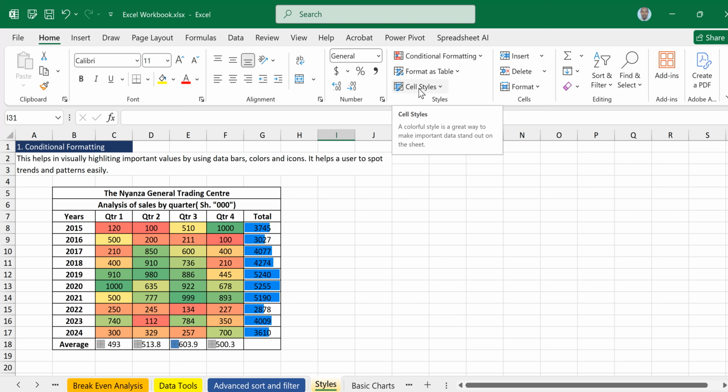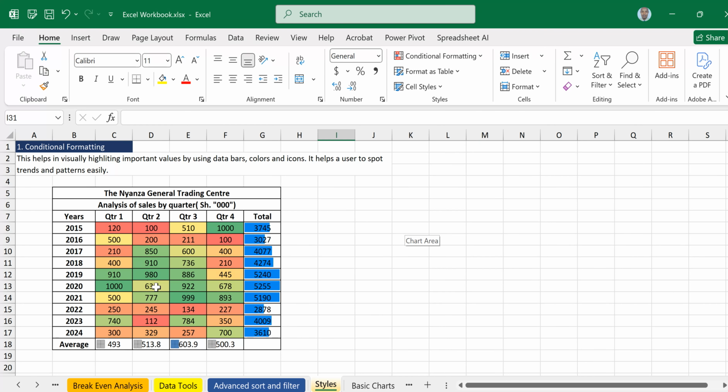Now conditional formatting is where you can identify data easily, format data so that you can find it easily through the use of colors. Apart from colors, you can use data bars, and other things too. The aim is to help you spot trends easily, or to spot data that you want to identify easily by use of colors and other items.